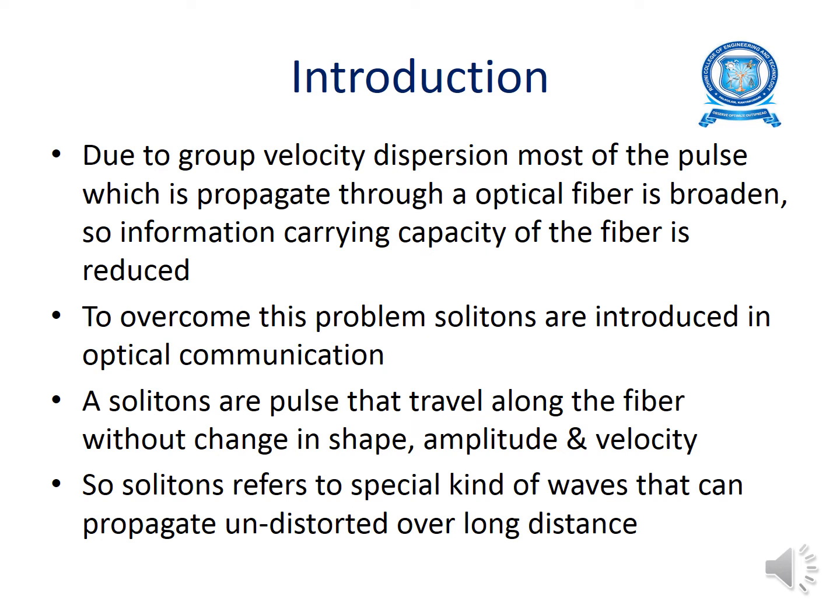Introduction. Due to group velocity dispersion, most of the pulses propagated through the optical fiber are broadened, so the information carrying capacity of that particular fiber signal is reduced. To overcome this problem, solitons are introduced in optical communication networks. Solitons are pulses that travel along the fiber without change in shape, amplitude, or velocity.